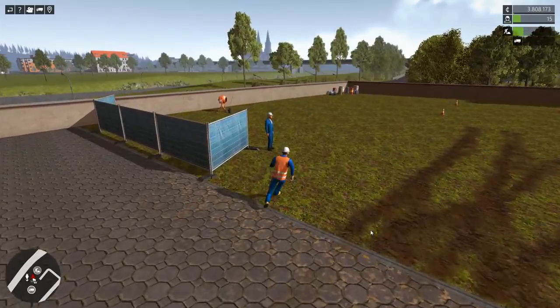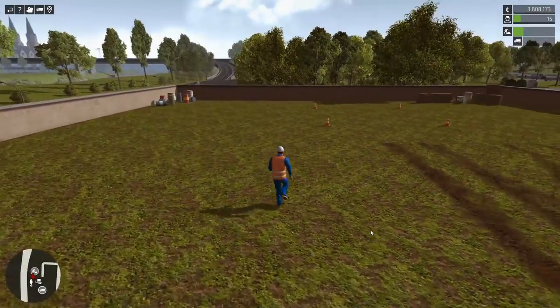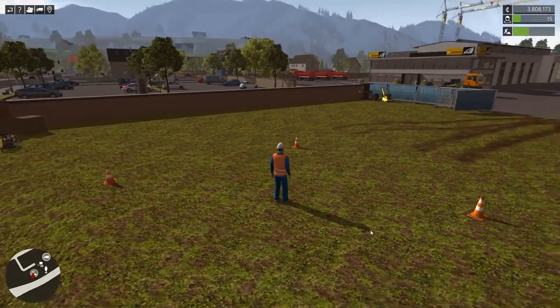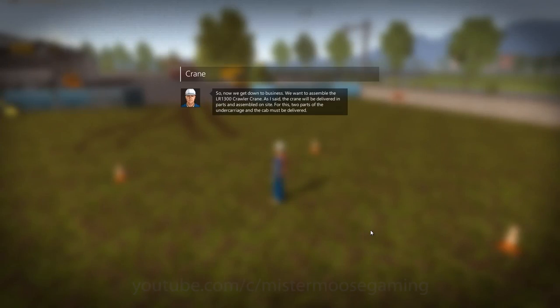Hey, boss. He's not my boss. What am I talking about? I own the company. All right. He said go to the pylon. So here, I'm in the marked area. There we go. Now we can get down to business.